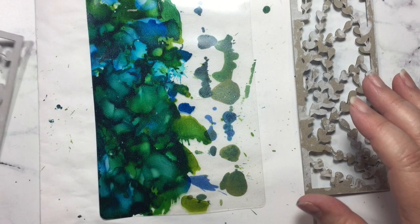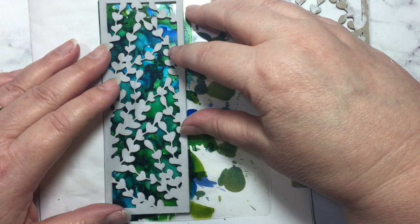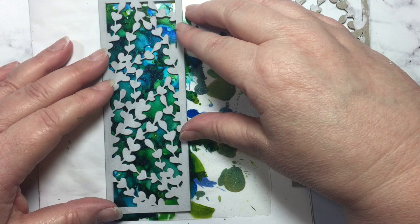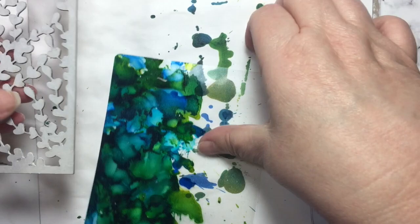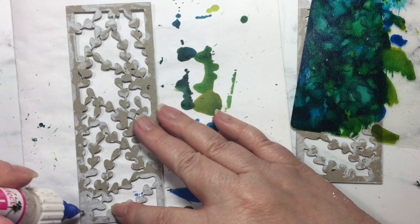Now, to assemble this, you would take your panel and decide where on here you want the stained glass. And what I have found is that if I line up to the top and the left edge, this is looking pretty good for me. So pretty sure that's what we're going to do. So the next step would be to take my panel and apply glue generously, but not so much that it leaks through. So we want a thin layer.